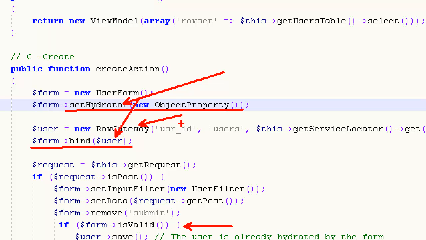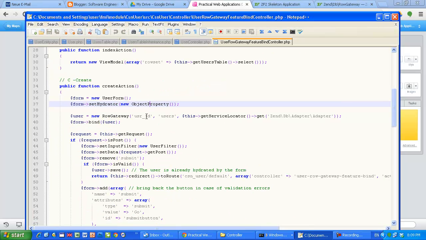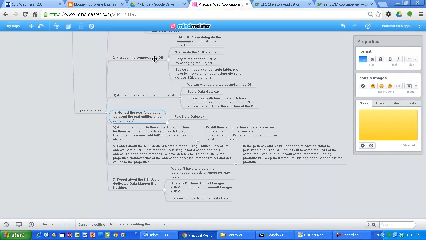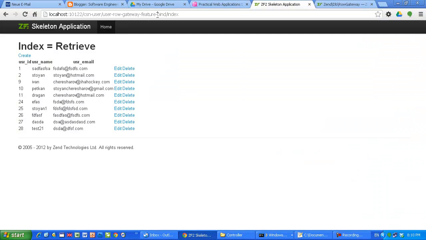Okay, so let's see if that works right now. I'm going to copy this long controller name and use it here in my example. See, it still works, no problem. Actually, all of the controllers and view helpers which I have created are working.